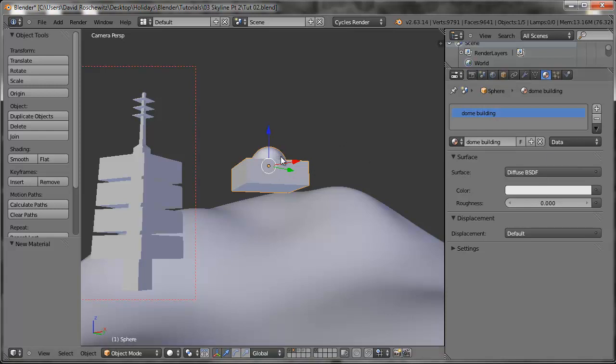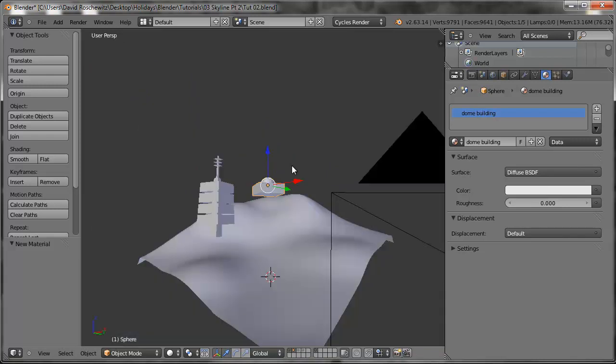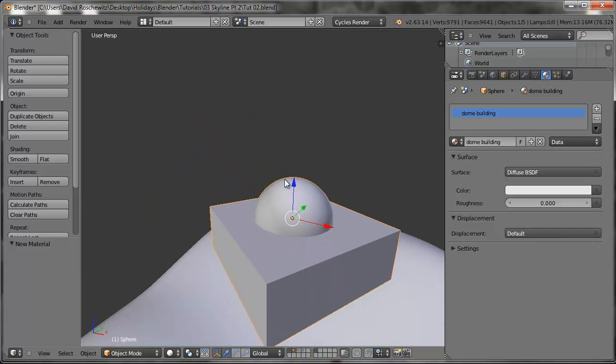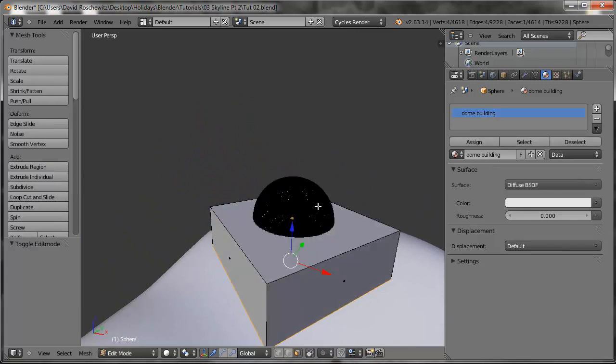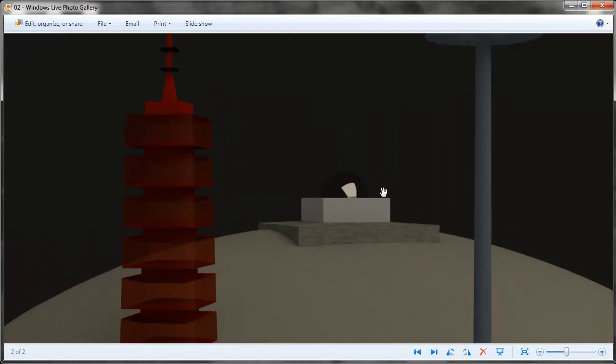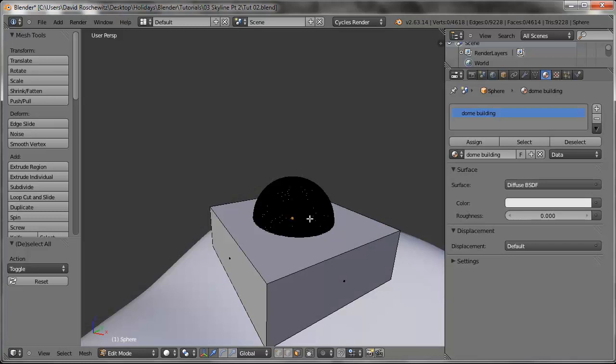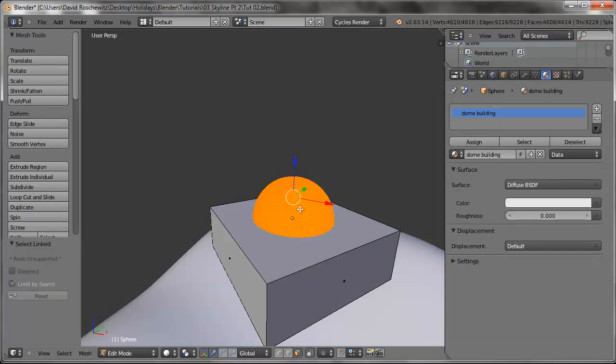That's fine. But then the top part here, the dome itself, or the hemisphere, observatorium, whatever it may be, we want to be a glossy black. You can actually see in the reference here the reflection of the light nicely. So the way we're going to do that is we're going to just hover over it and hit L, which selects all of the connected or linked vertices and thus faces.